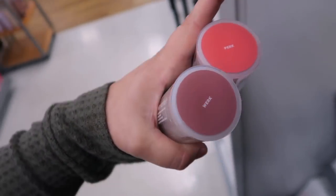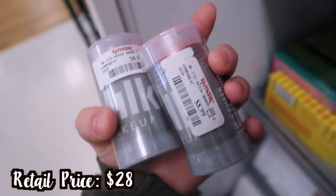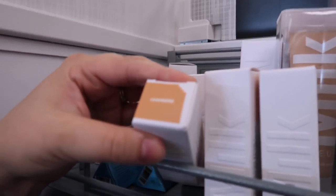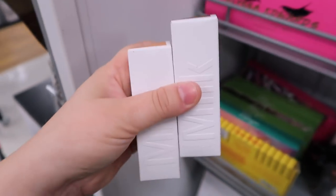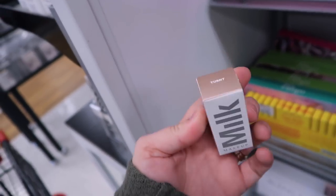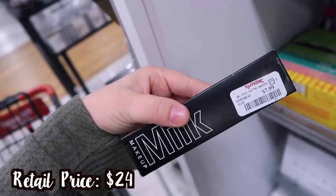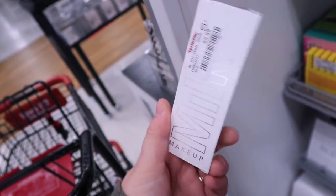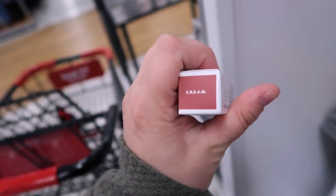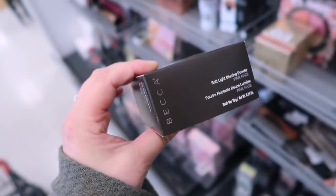I'm really excited — found new Milk Makeup cream blushes! Full size in Work, which we saw as a mini last week, and also Perk. I love cream blush so I'm thinking about getting both — $8.99 each. More shades in the stick foundation too, and in the liquid we have Cashmere for $9.99, Golden Sand, Nude, Medium Beige, and Tan. Found a mini highlighter in Turnt and also spotted a lash primer and a product in White Widow for $7.99.